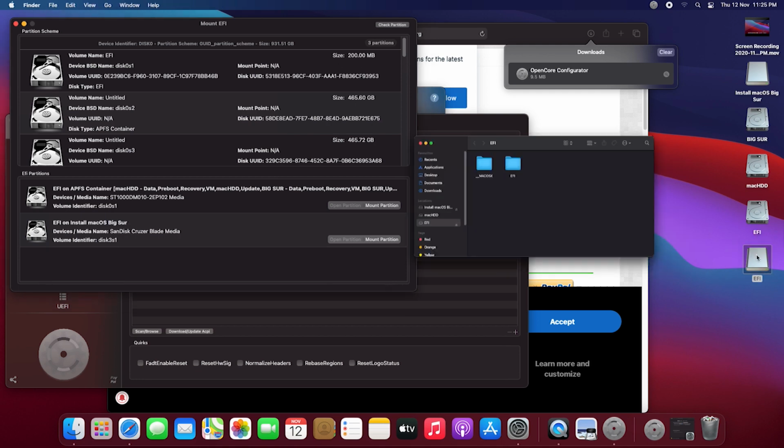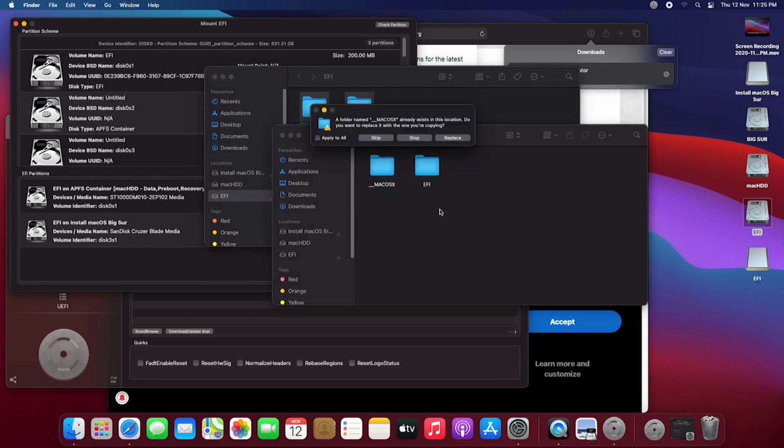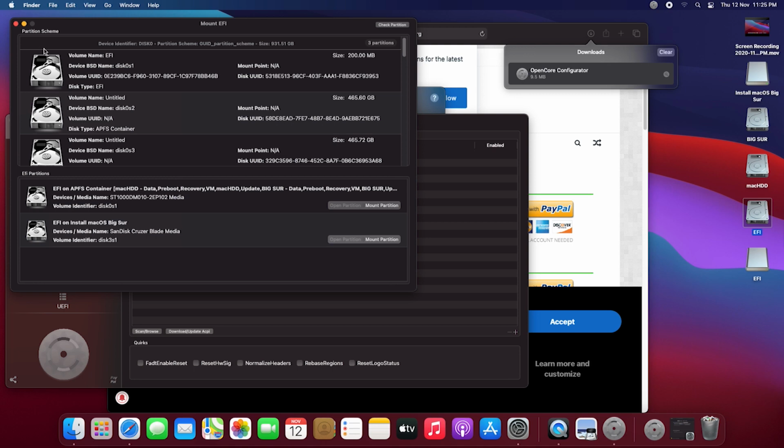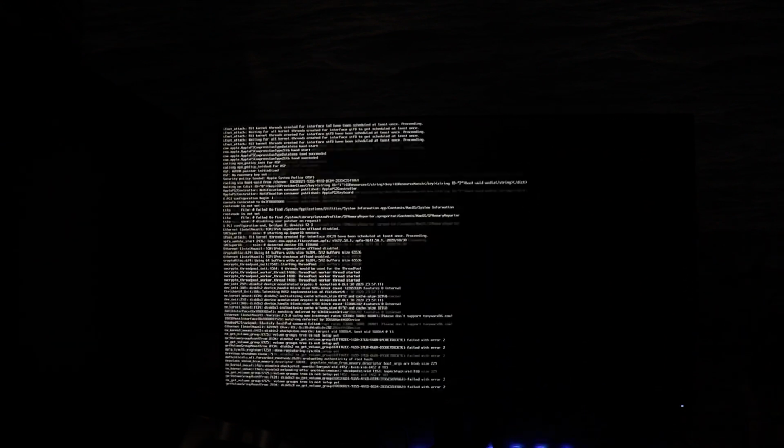Now copy your pen drive's UEFI to your hard disk's UEFI. So that is it. This will make our drive bootable. Now we no longer require the pen drive to boot into macOS. Our hard drive has the UEFI, and that's pretty much it. Once you reboot, you will see in your boot menu UEFI OS followed by your drive name like this, and when you select it, it will take you to OpenCore. You need to select Big Sur and you'll boot into macOS without your pen drive.